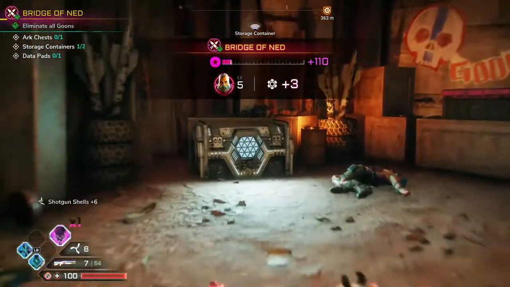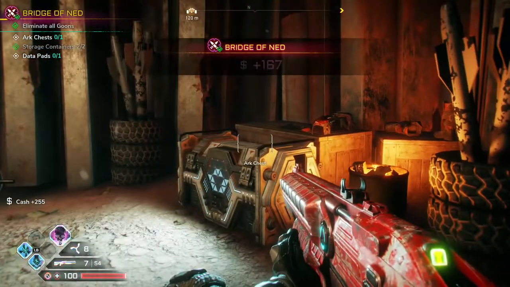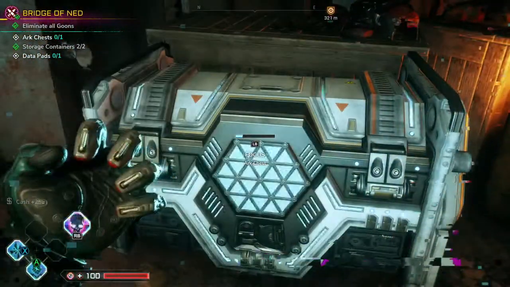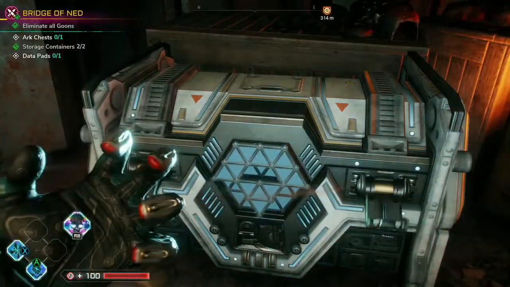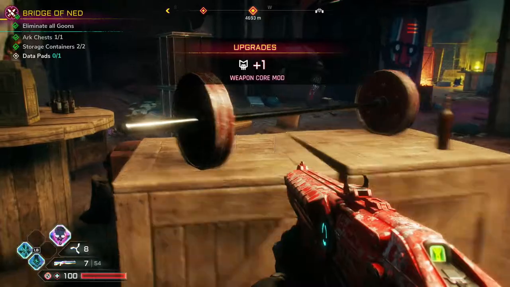So in here we have an arc chest and normal chest. Right, so it's both storage containers and then just need this arc chest. We got a weapon core mod, which is very useful indeed.